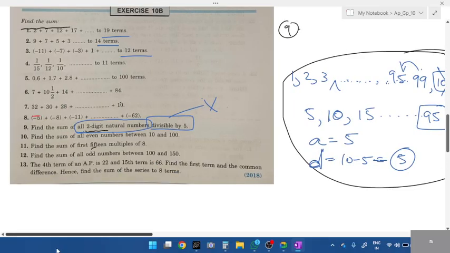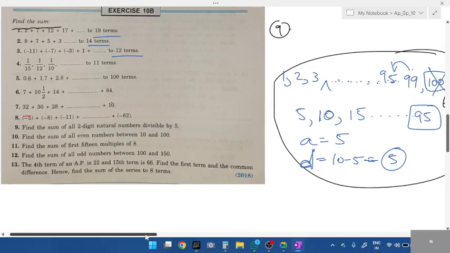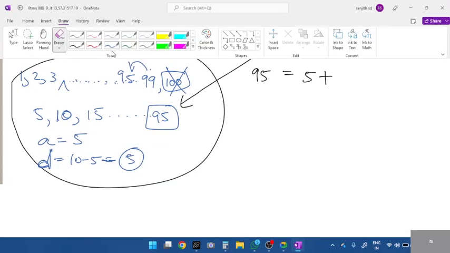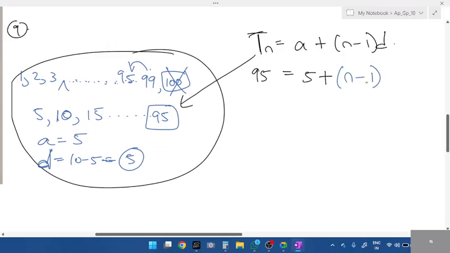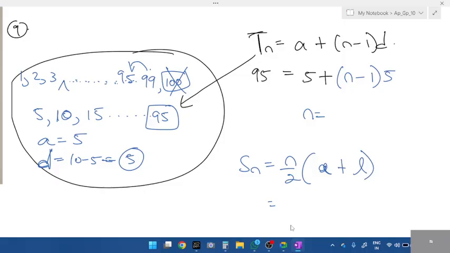Which question are we solving in this? Which question, Joanna? Okay, tell me the value. The n value is not given. We'll keep it as it is, minus 1. What is d? d is also 5. Did you all understand? Will you try this, students? Will you all complete it? After finding the value of n, find the sum. What is the sum of n formula? n divided by 2 into a plus l. Complete it.